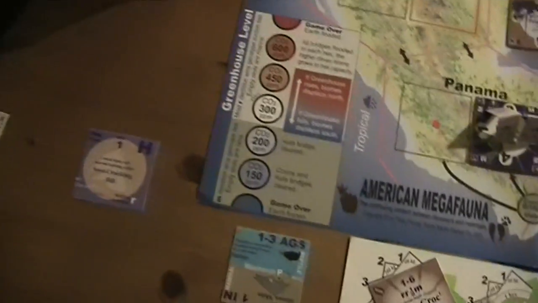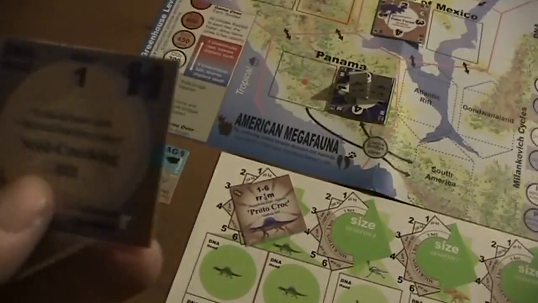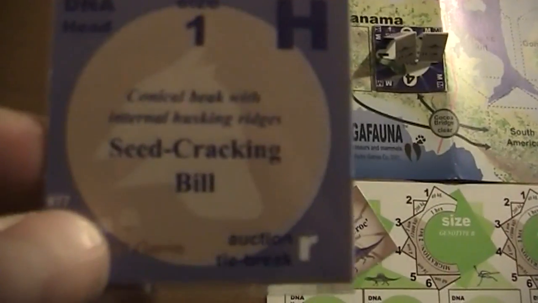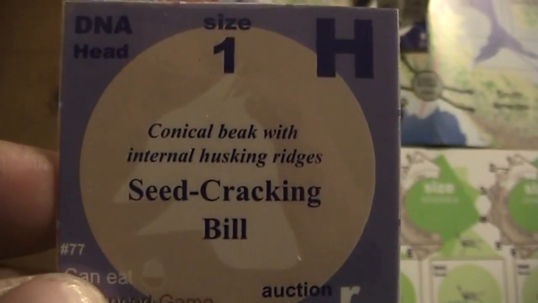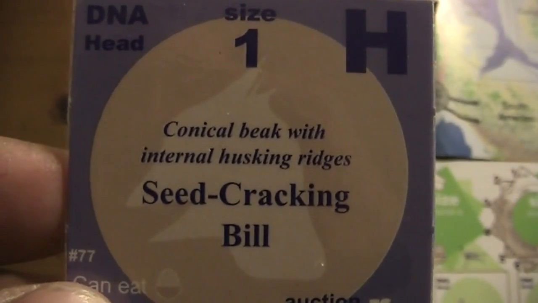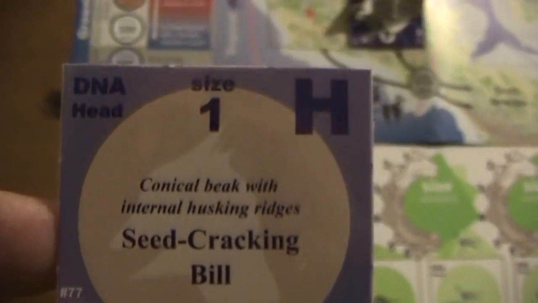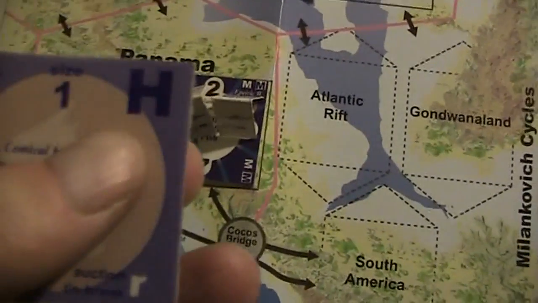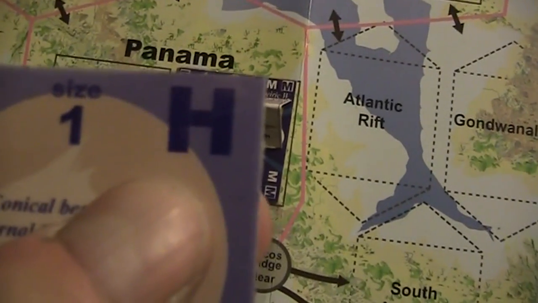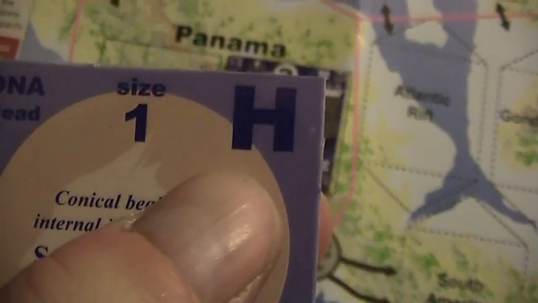Okay. Well, that is a seed-cracking bill. Conical beak with internal husking ridges. Okay, that is actually something special. There is this H here. That means husker.